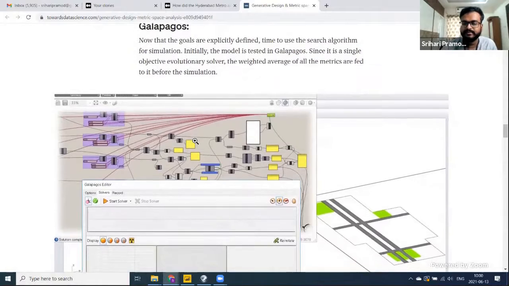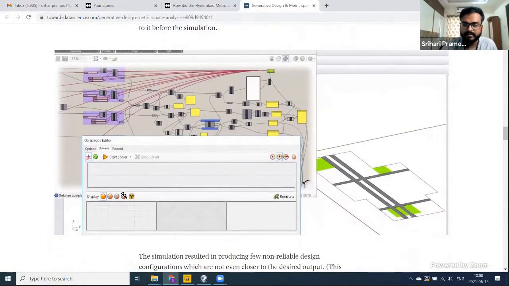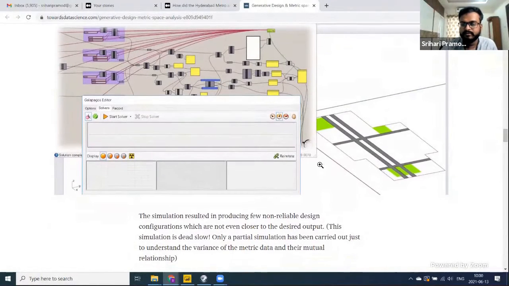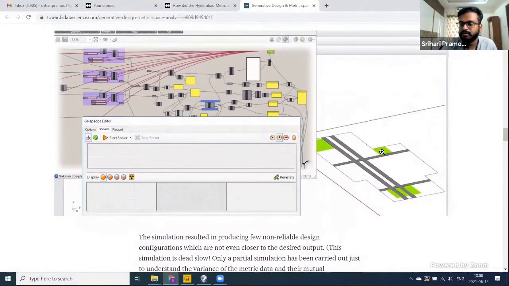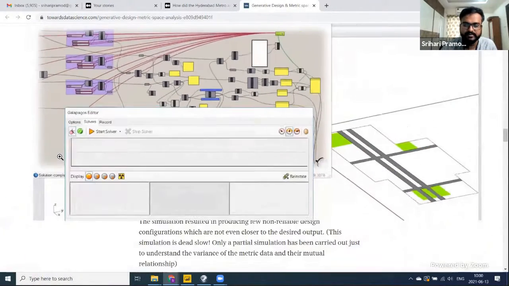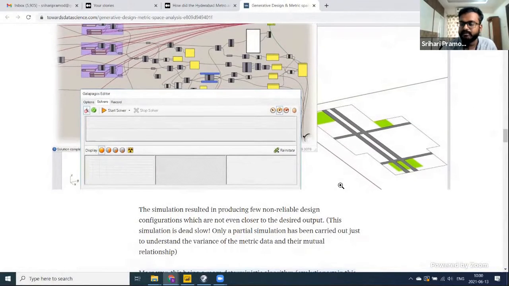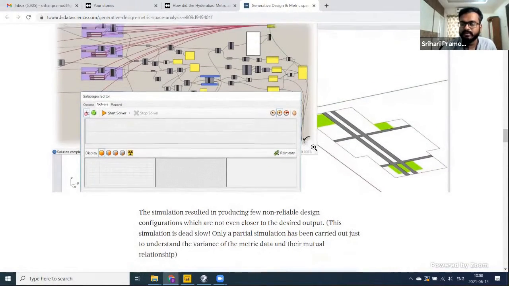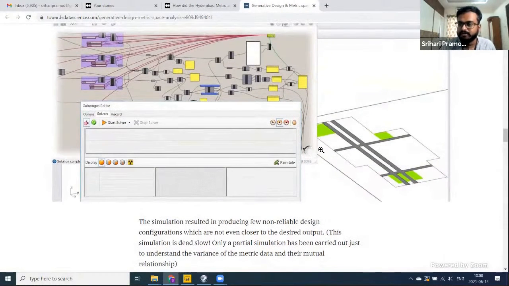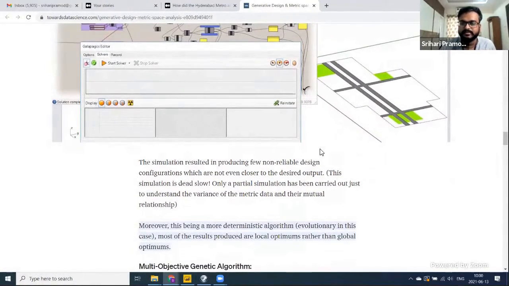Basically, it does the basic stuff of iterating different things, but it would not optimize it for multiple problems. All I could do was give us certain things for maximizing the area between different configurations, or trying to add up these distances. All that mathematical stuff was possible, but it did not give me a complete handle on how to plug in all these different metrics together as a solver, and I tried multiple times.